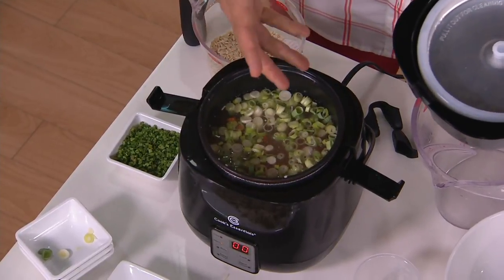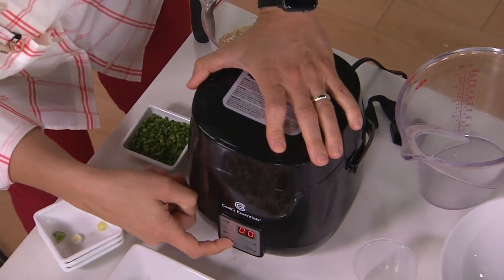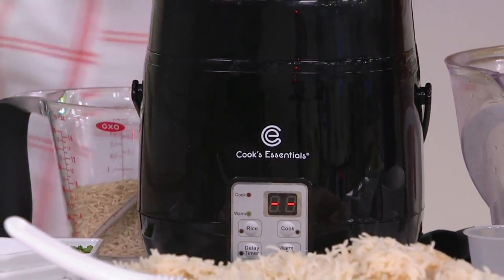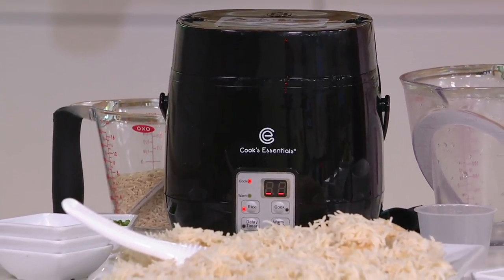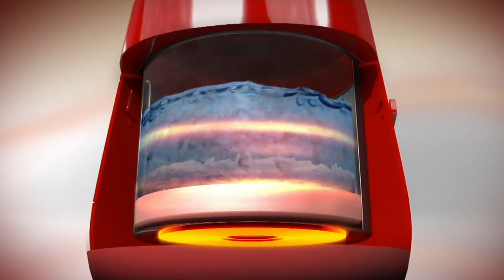And that is the rice there. You just saw me do it — I put everything in, I put some vegetables in so it would be fun. And now there's really only two buttons that you can press. I'm going to press rice because that's what I want to do. You can press rice or you can press cook. I'm going to press rice, and then I walk away. I don't have to worry about it. And here's how it works — it has a floating valve in the lid, so that lid will sense when the steam is dissipated.